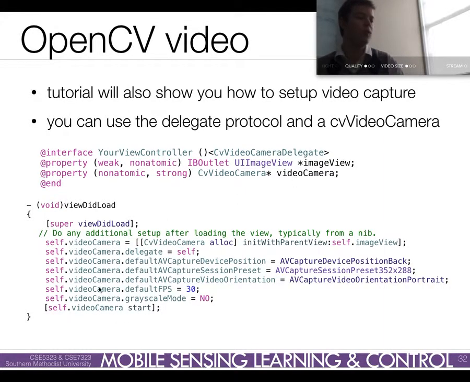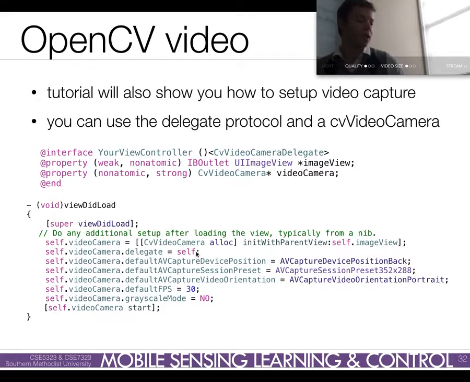This is straight off of the website too. Most of this code is there. Essentially, what you're going to do is instantiate this video camera with CV video camera alloc and init with the parent view. And this is where you're telling it where you want everything to be rendered. And that's where I give it this self.image view so that it will render inside that image view. And it's going to render very, very quickly. Okay?